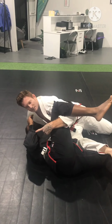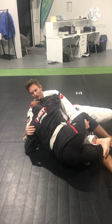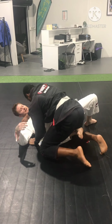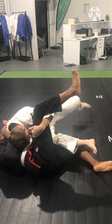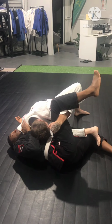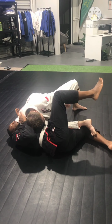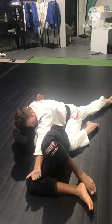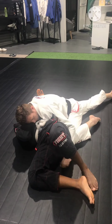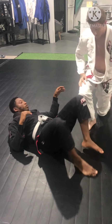Because if Milton cross faces, if he makes a frame with his hands and now he gets his head on the inside, he's going to come up. Yeah, so it's an easy, easy sweep. So once I back step, I need to be in here. Head down. Now again, I can take my hand out and grab either of the legs, and as I switch my legs, drive, or I can just put my hand on the floor. So once more.